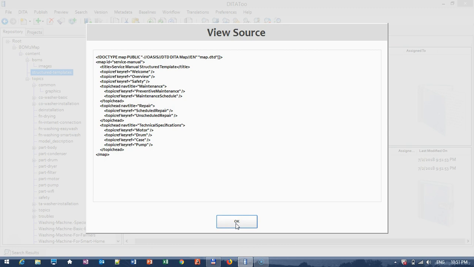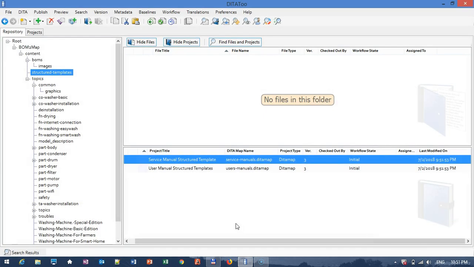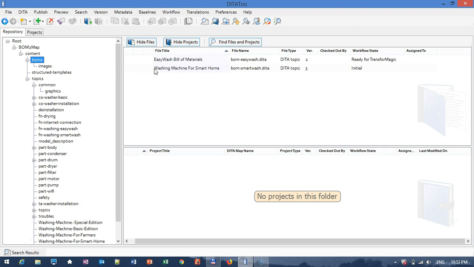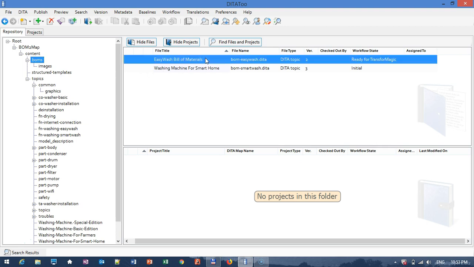When everything is set up, we can now select a BOM and run a smart transform, which we call Transfer Magic, to assemble a data map. The data map will be put to this folder in the repository. So far, it's empty. We now want DITAToo to assemble a map based on this BOM.